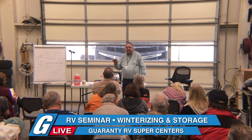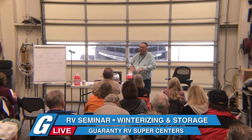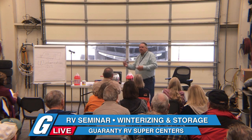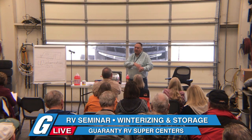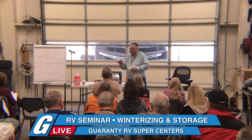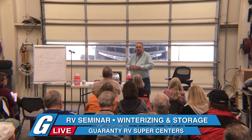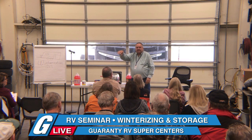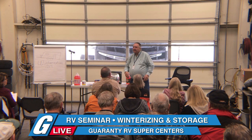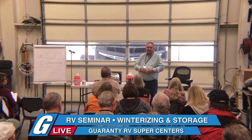There are two ways to winterize a coach, besides bringing it to us. If you just want to drain it and blow the lines out, that's good for down around 25 degrees. If you're around here, draining the lines and using air to blow the water out of the lines does a great job, because any little residual water isn't going to amount to enough water to cause any damage. If you live on the other side of the mountains, in Washington or Oregon, you're going to need to pump antifreeze through the system to actually displace the water with antifreeze.